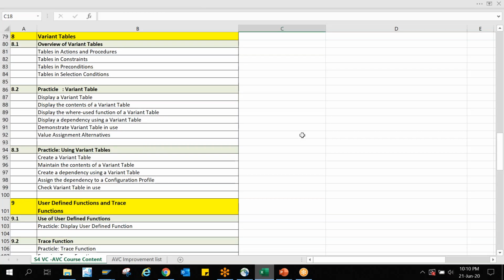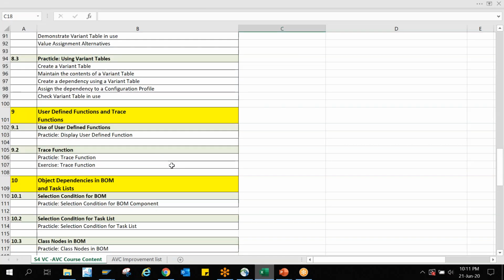Then user defined functions, VC functions, ABAP functions, how to use it. ABAP also I will just quickly go through in the trainings. So at least you should be aware, so that you should know how to at least debug the ABAP, how they code it, because sometimes when you use your functions, ABAP functions are also integrated, so that part also you should be able to at least debug and identify if there are any issues. That part also we are going to see.